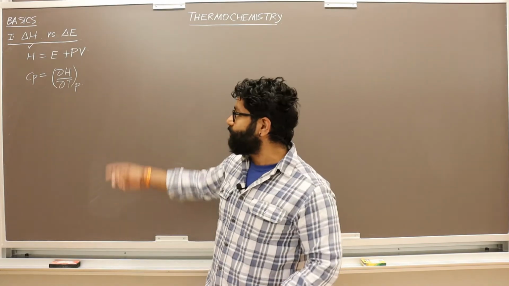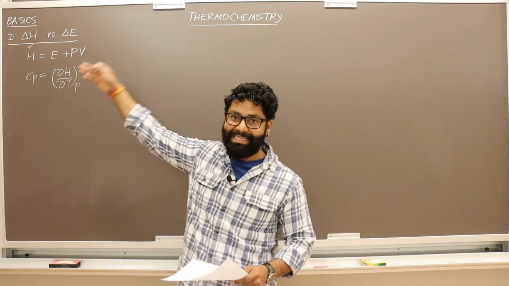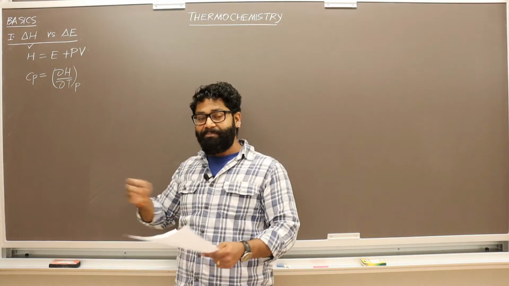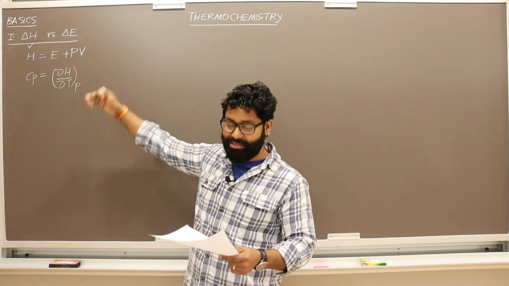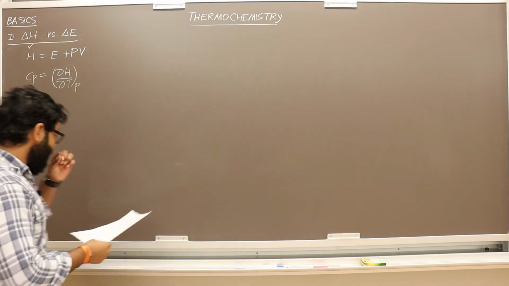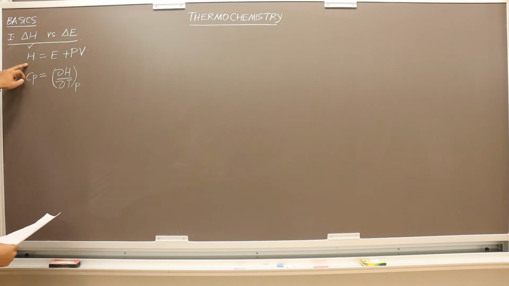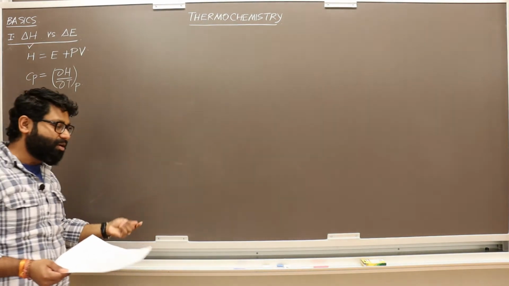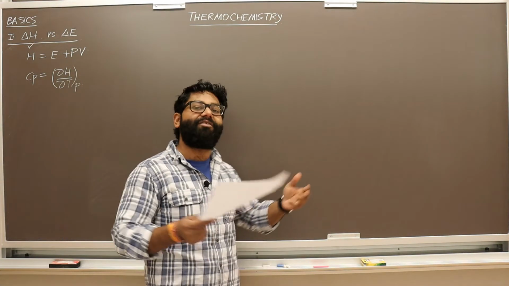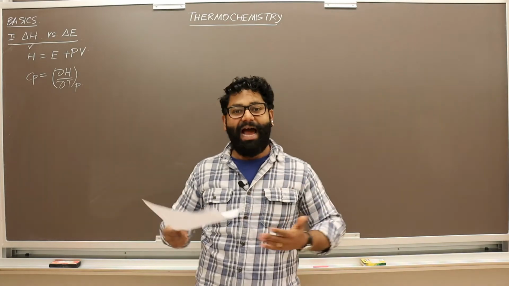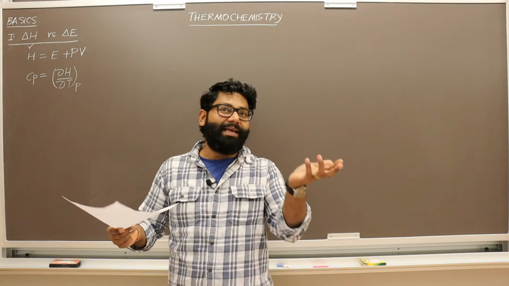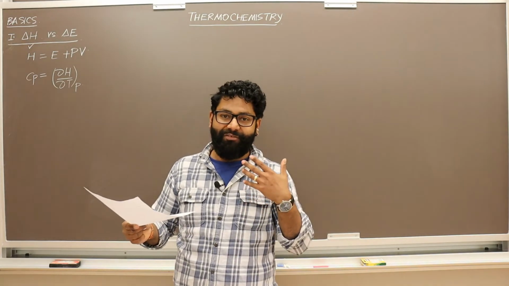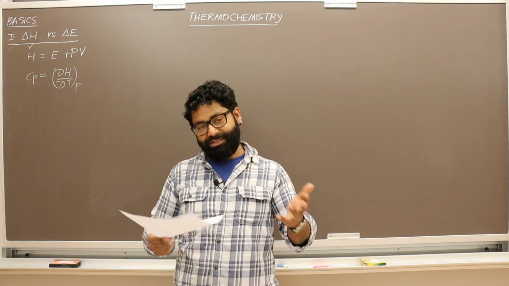And to start with the basics, we are just trying to find out what's the difference between delta H and delta E, right? The enthalpy change, delta H, and the internal energy change, delta E, okay? Previously we defined H at a constant pressure. Why was it defined at a constant pressure? Because most of the reactions that we have on the Earth's surface are generally isobaric, generally constant pressure processes. For example, if you are driving a car, that is happening at a constant pressure.